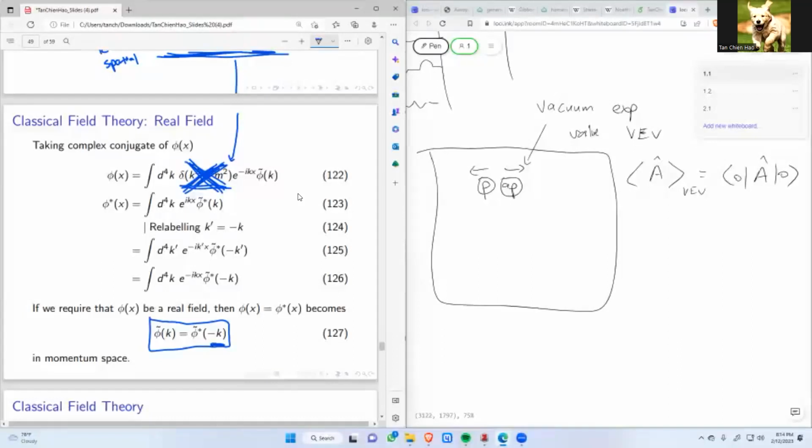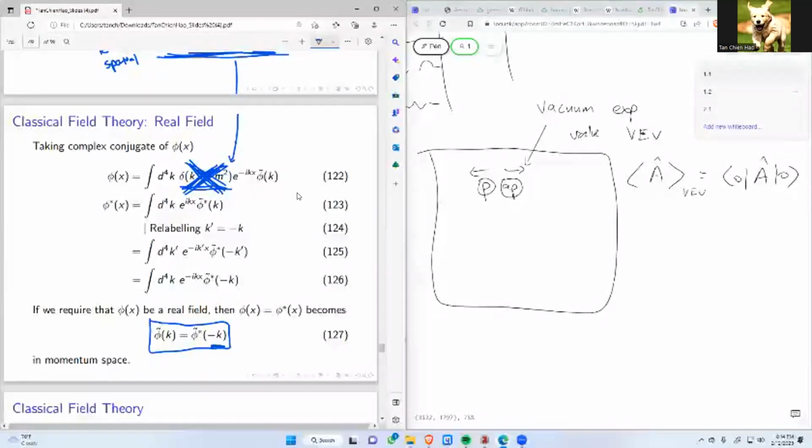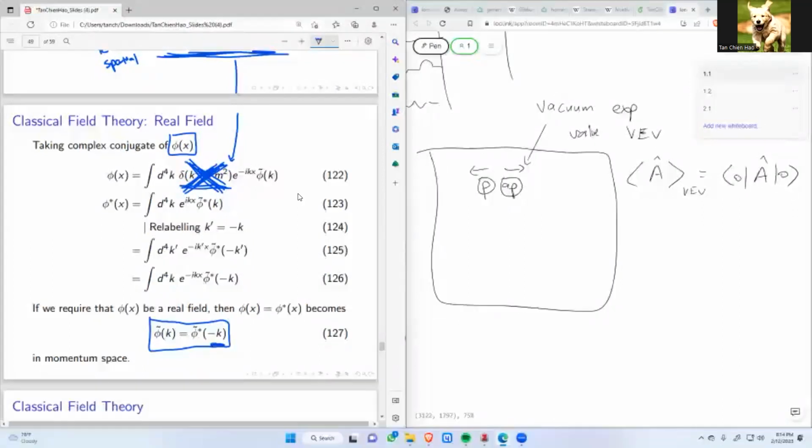So if we take a complex conjugate, we see that, let's say this phi of x, we don't know whether it's real or complex first, right? Let's say it can be a complex field. Then we take the complex conjugate, this e to the minus ikx will flip over to e to the ikx, and then this component, which we don't know whether it's real or complex yet, will need to pick up a complex conjugate. So this is just as good as saying the complex conjugate of a sum of components, because the integral is a sum, is equal to the sum of the complex conjugates, right?